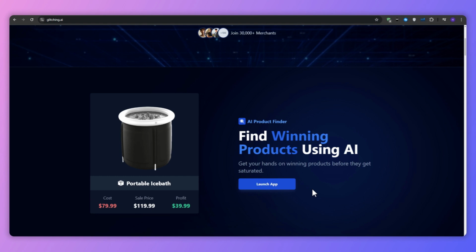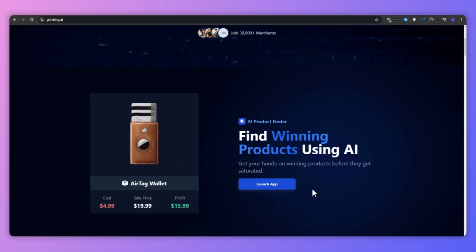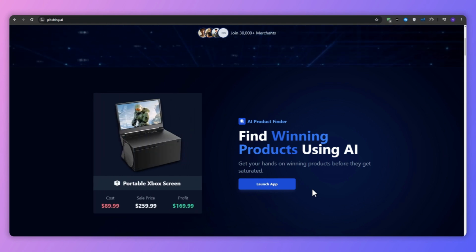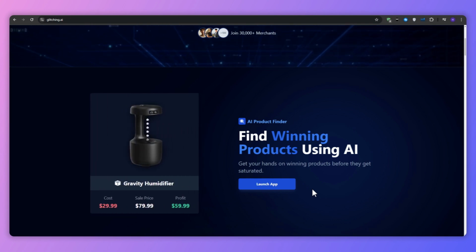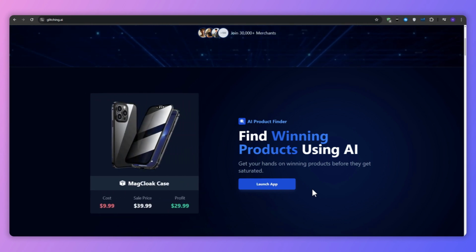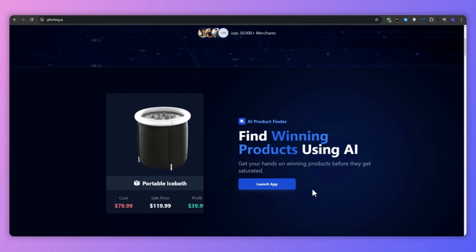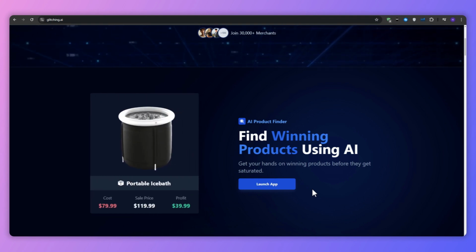If you want to verify if the import process has been completed, go to your Shopify dashboard and then click on products. You should see your glitching AI product linked. Click on the product to view and then edit any details if needed. Take some time to review the imported product, check all the details including title, description, pricing, and images.